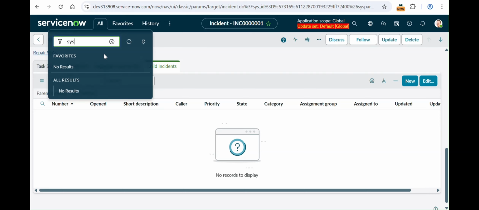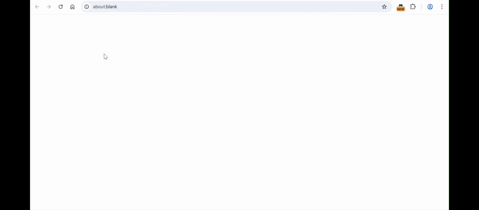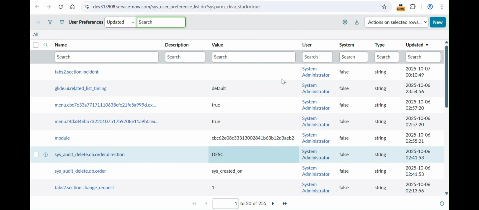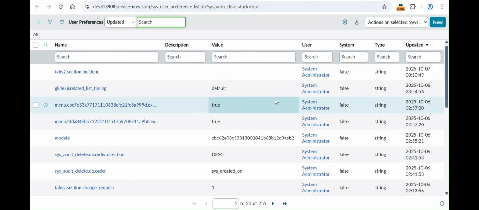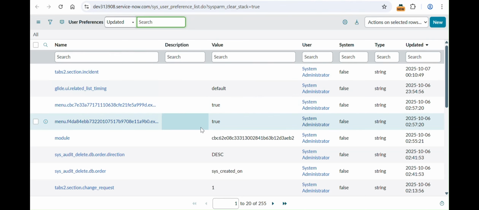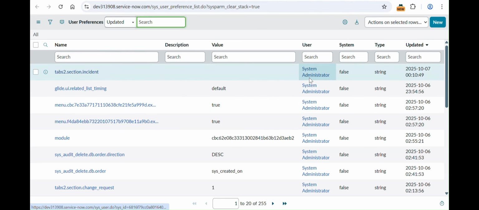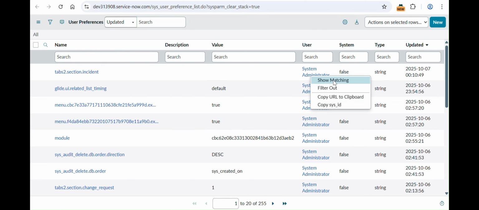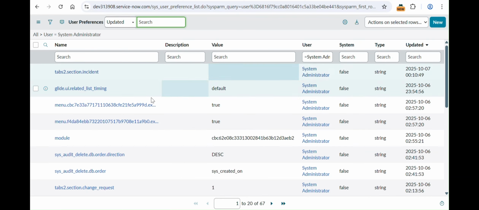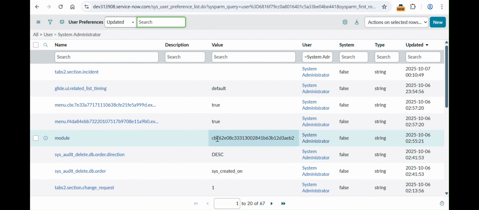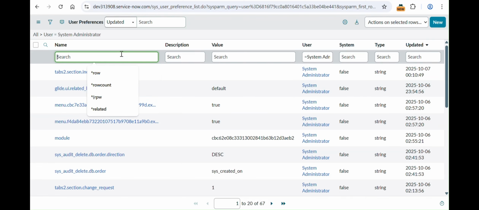So how can you modify it, if you don't want to load these related lists at the same time as the form? You need to go to the sys_user_preference table. You can see these are the preferences. Since I'm an admin user here, I'm able to see other people's preferences also, and my preferences. I'll just filter on my preferences, and you can see several preferences and their values here.